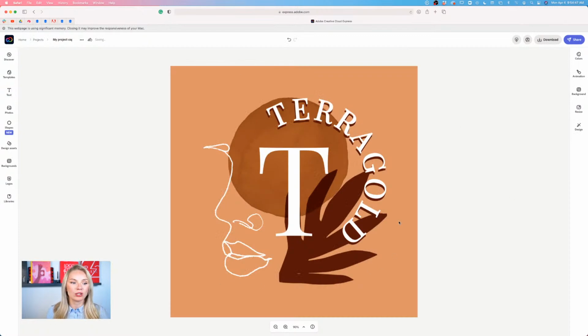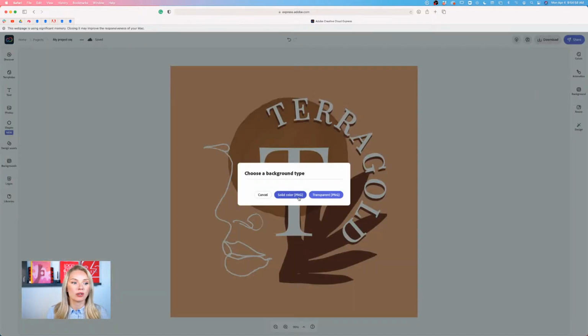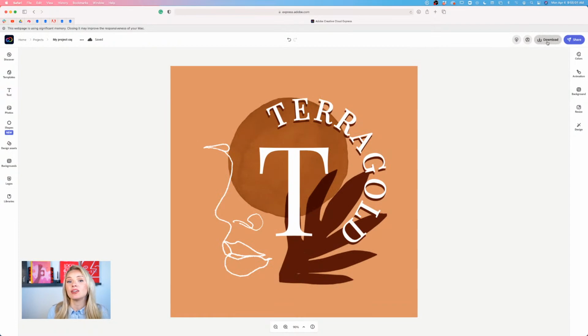And if you do want to include the background in this exact shape, you can click download. You can either select JPEG, or you can also download in PNG and start download with solid color, right? So I have both versions now, and you can export as many options as you want. Okay. And then another cool thing is, let's say you have a flyer here instead of a logo, you can also export it as a PDF for print or business cards. Also really fun. So then you can export that as a PDF file, PDF document.